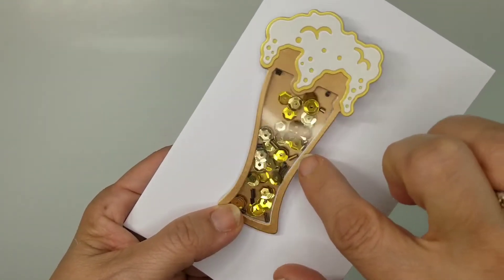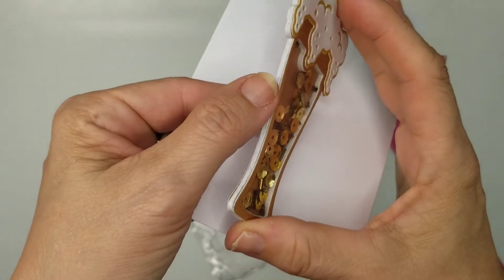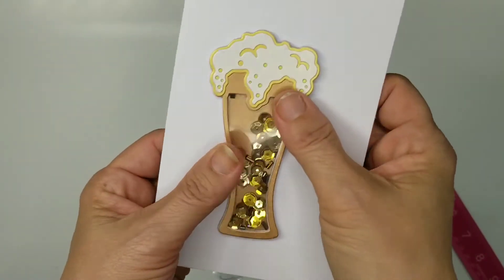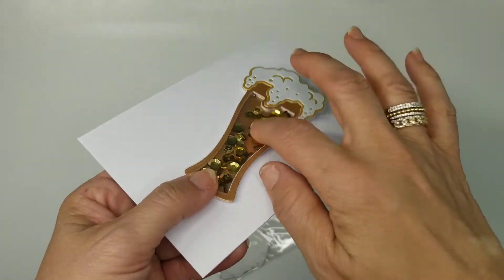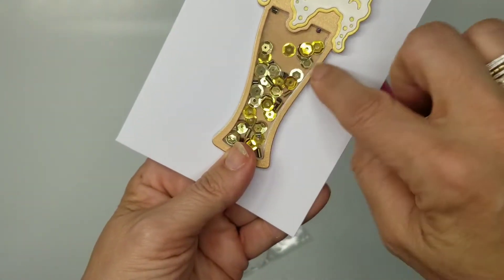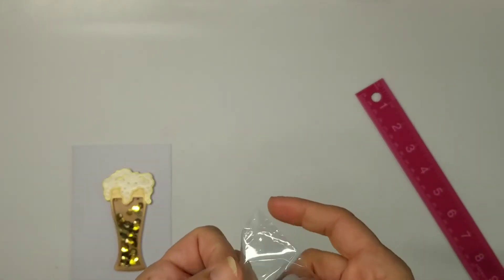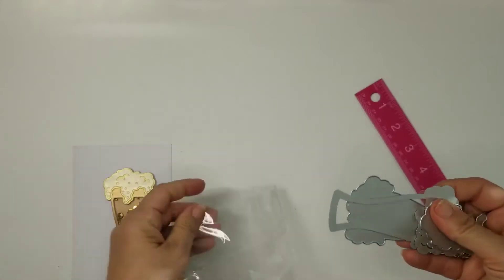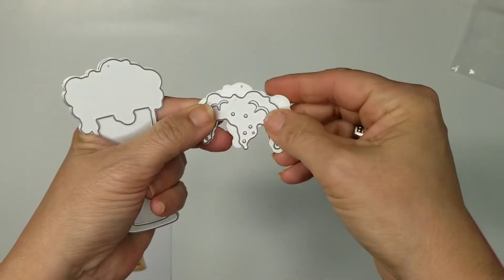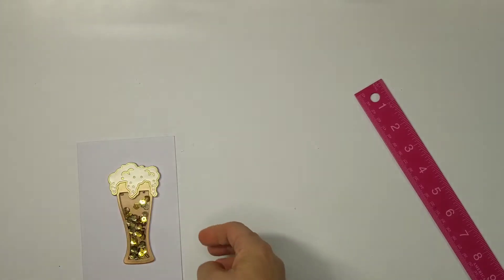This shaker is really skinny. If you know of 3D foam on a roll that's this skinny, let me know! What I did was die cut about four layers in the heavy cardstock I use — 310 GSM — and put them together to make the shaker, because that was much easier than trying to find foam that thin. It comes in a couple of little pieces, and you've got your two pieces for the beer body, then the same thing to make the foam on the head of your beer. Really great for mail cards and celebration cards.